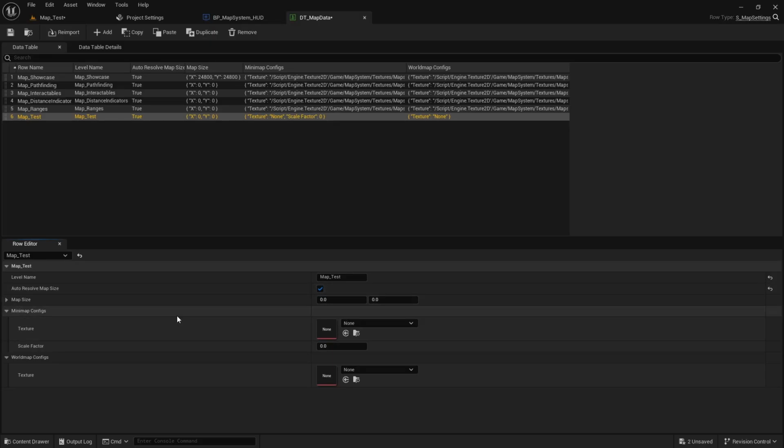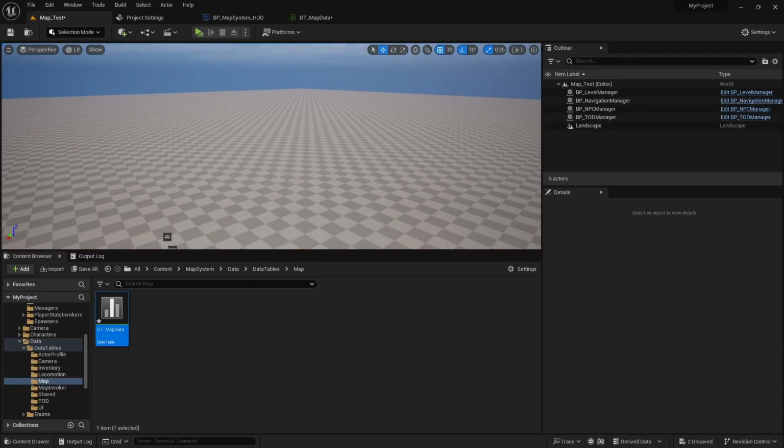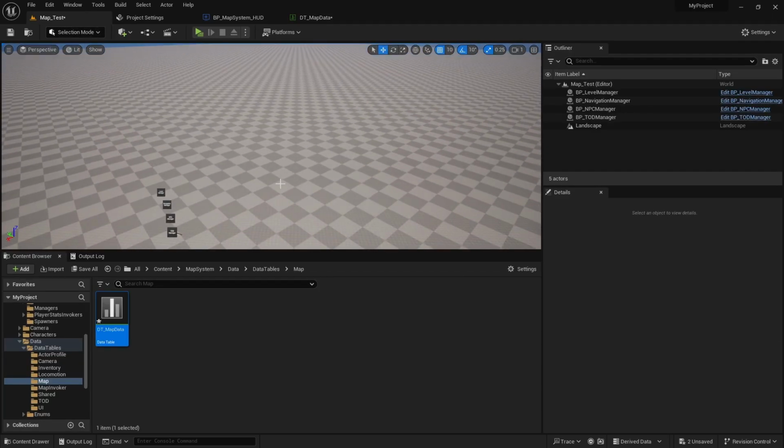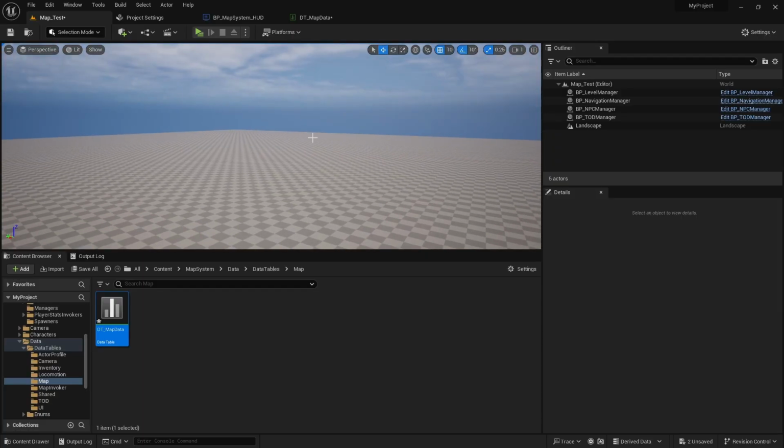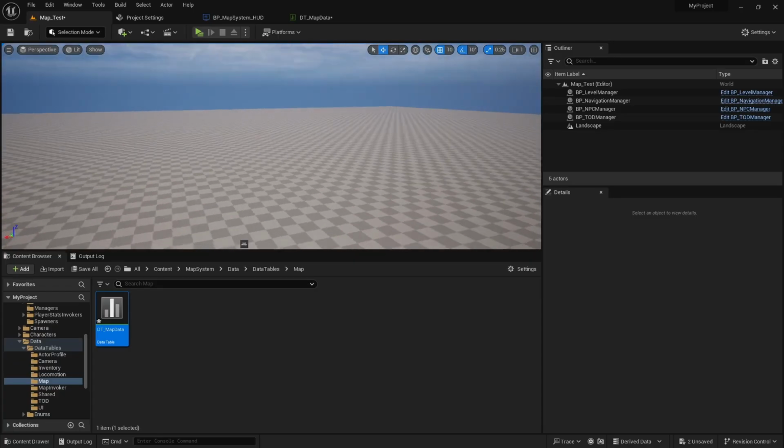Right, the next important configuration is minimap configs, and we need a texture. Okay, so texture means usually it's a top-down texture that needs to be captured for this specific level, and then either you can use that same texture as the level texture for the minimap and Worldmap, or else you can post process it and get some customized, polished version of the texture. Okay, and let's see how we can do that.